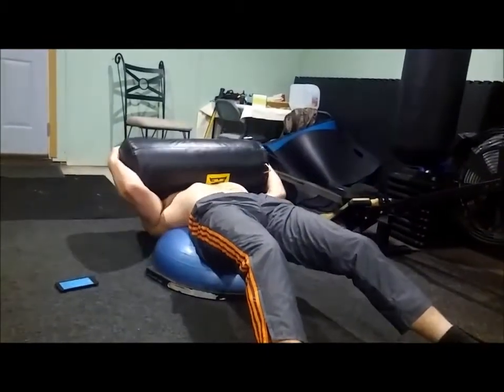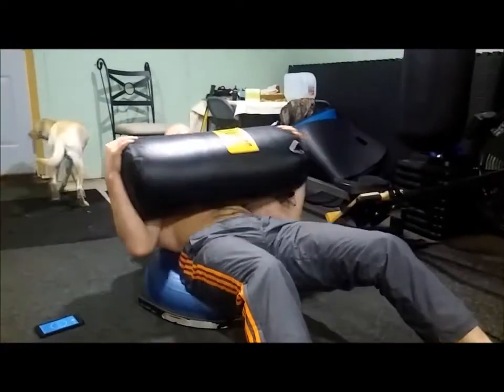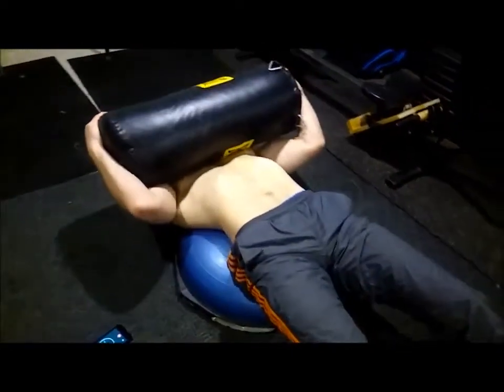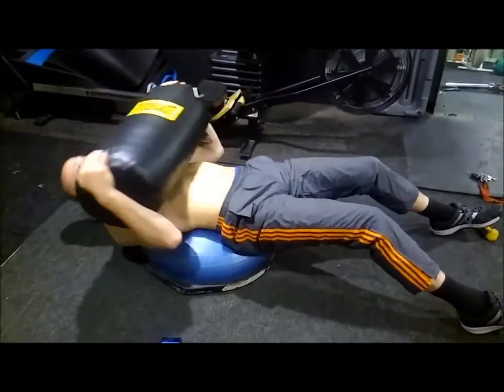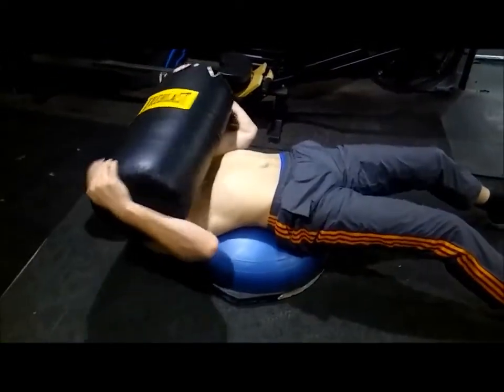Let me show you guys what I'm up to over here. Feeling the burn. Get that nice big stretch all the way back, stretch your back and core and crunch up — and man, you can feel your muscles all the way from the upper abs and the lower abs working so hard.